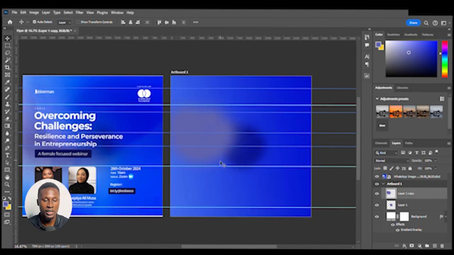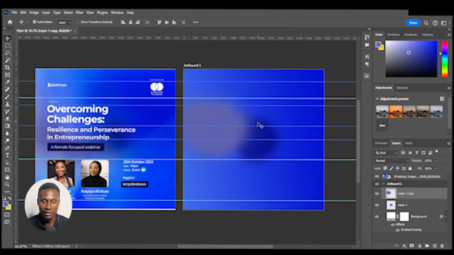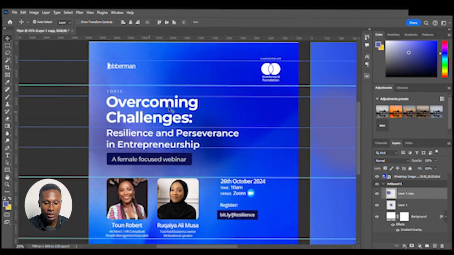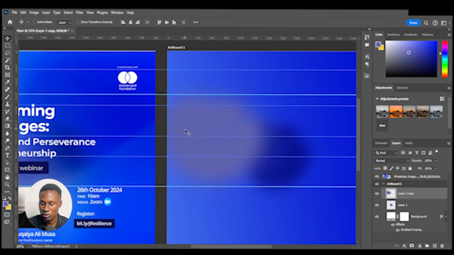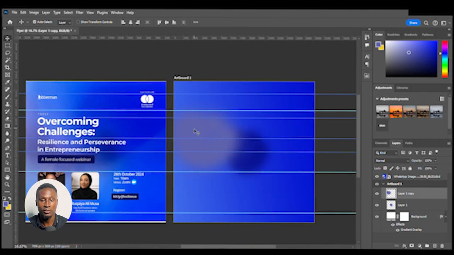All right, so now that we have our background created, we can make adjustments later, but for now we'll be creating our text. For this large text, overcoming challenges, we are going to be creating that now. To do that, we need our text tool. Your text tool is in your toolbar.